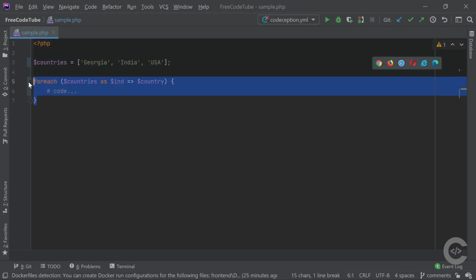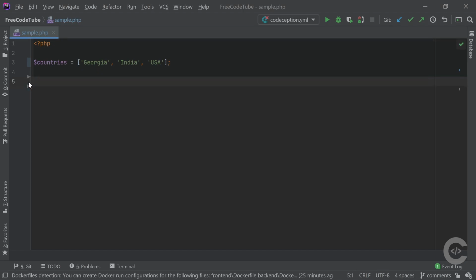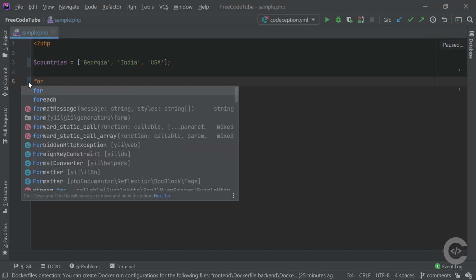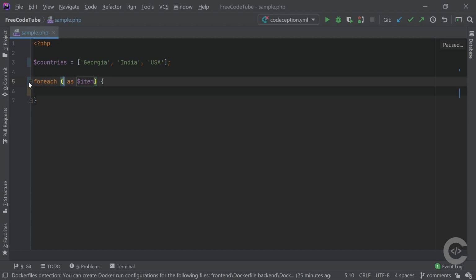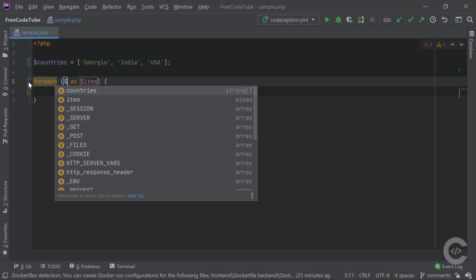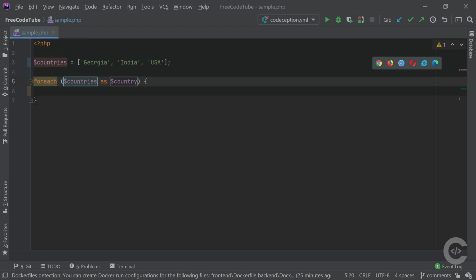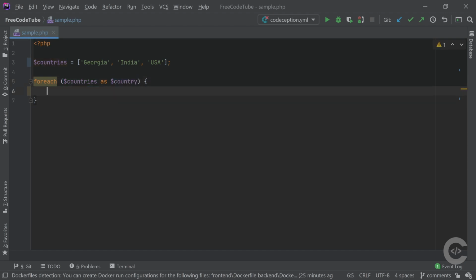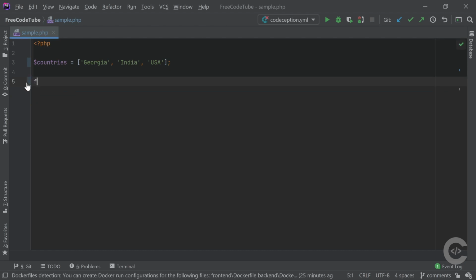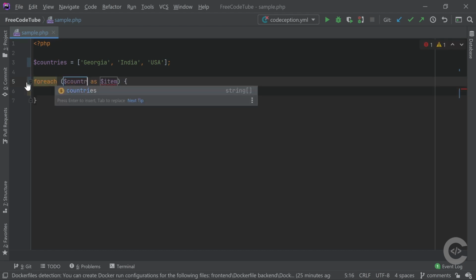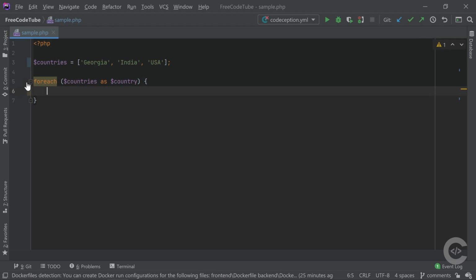So right here I have the countries and I want to write a foreach loop. So I just start typing for and fore, there is a snippet for that, fore. So hit the enter and that snippet comes out of the box. This is not created by me. So right here I just start typing countries and it creates right here country in a singular form. So I just hit enter, enter once again, and my foreach loop is actually written exactly how I want. So let's try this once again in a faster way. So foreach countries, hit the enter 2 times and my foreach loop is there.